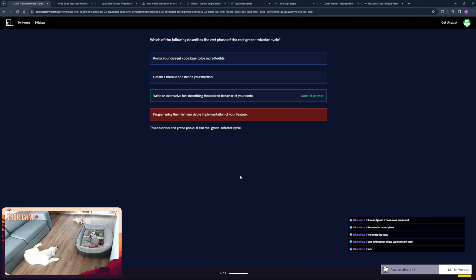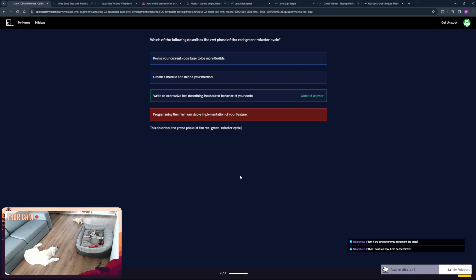If you're in the red phase, what does that mean? It means you're getting errors for the tests that you already have. That's why it's red, because errors are red. Isn't it the time where you implement the tests? That's exactly what I'm saying.